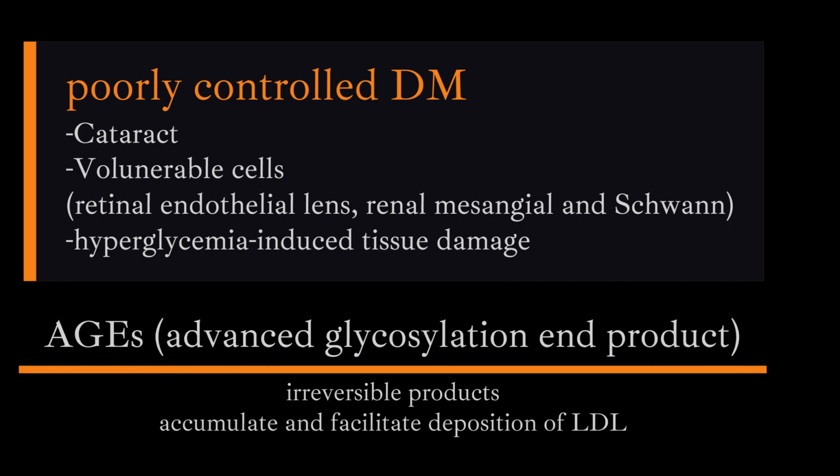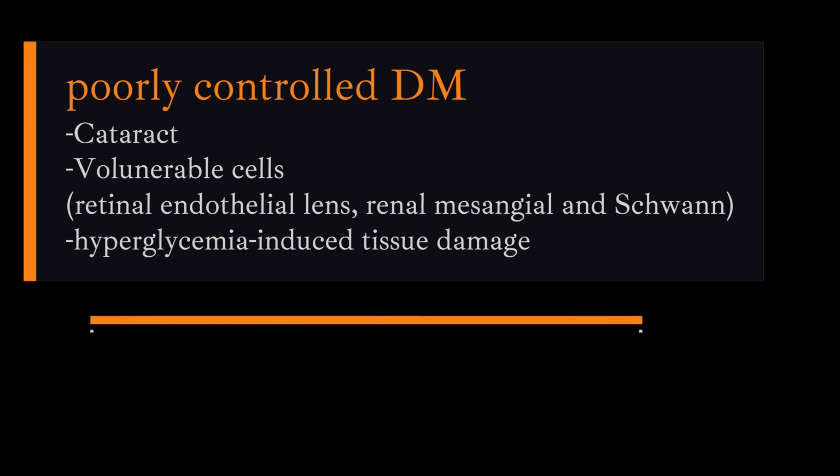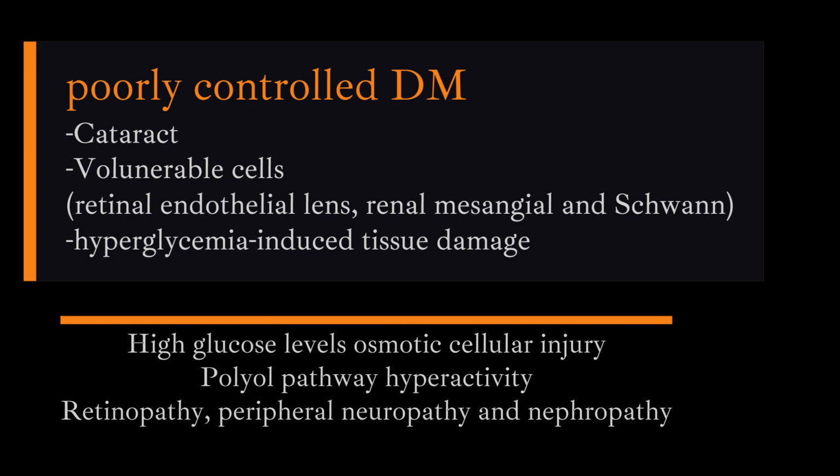Advanced glycosylation end products: glucose can non-enzymatically attach to proteins and lipids, forming reversible glycosylation products that slowly stabilize into irreversible products. Under hyperglycemic conditions, advanced glycosylation end products accumulate and facilitate deposition of LDL in blood vessel walls and inflammatory cell invasion that causes atherosclerosis and microangiopathic complications. High glucose levels in the aqueous humor may also induce non-enzymatic glycation of lens proteins, which contributes to cataract formation.